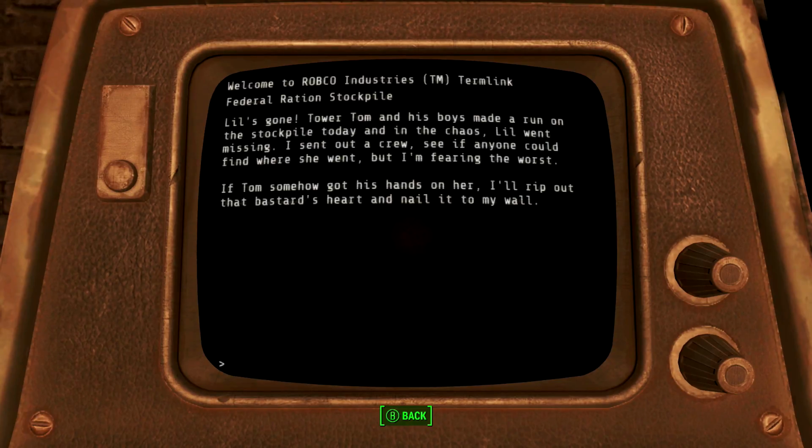Lil's gone. Tower Tom and his boys made a run on the stockpile today, and in the chaos, Lil went missing. I sent out a crew, see if anyone could find out where she went, but I'm fearing the worst. If Tom somehow got his hands on her, I'll rip out that bastard's heart and nail it to my wall.